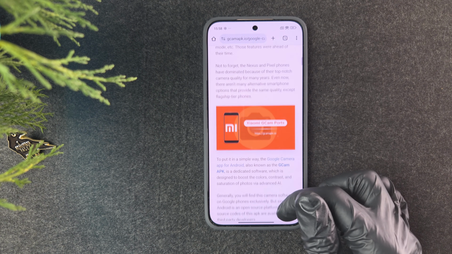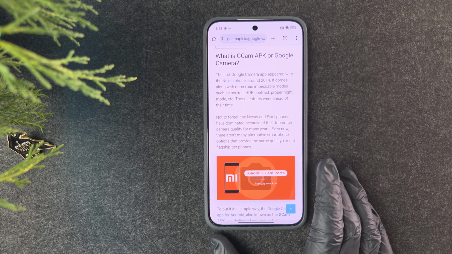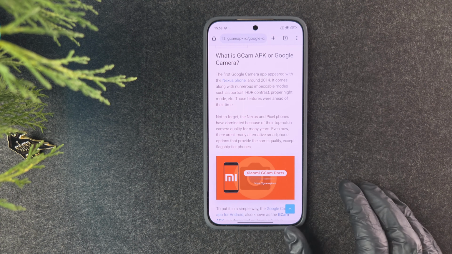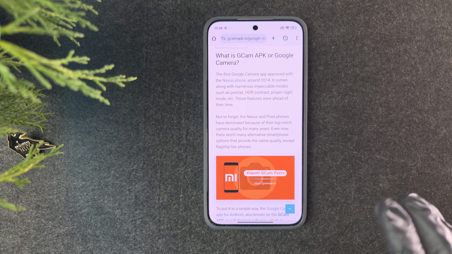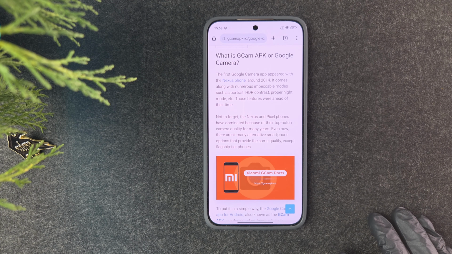And when I start scrolling down, one more thing that I want to mention is on this website, specifically Gcam IO, this page is loaded with ads everywhere, just smack in the middle of your screen. So I did actually record a separate video on how you can block ads like this on websites and even games, and possibly maybe YouTube, I'm not sure. So if you're interested in doing that, I highly recommend checking out a video that I recorded for that.